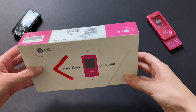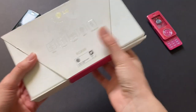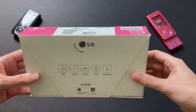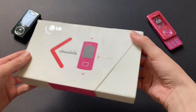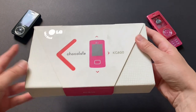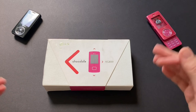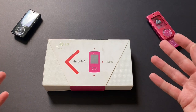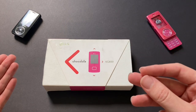Original box, and I'm assuming original accessories as well. I did take a look at this when I got it in the mail, because honestly if I do an unboxing straight away in front of the camera I feel like I don't actually experience it. I mean, I'm having a good time unboxing this, but sometimes doing something for the first time while making a video — you're kind of present for the video and also kind of present in real life.